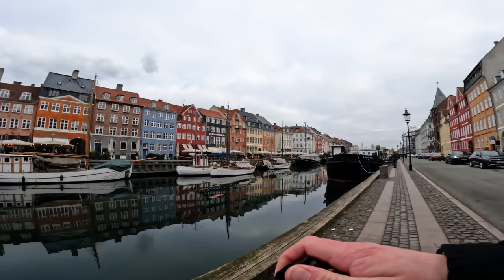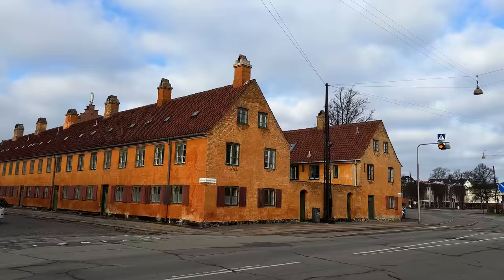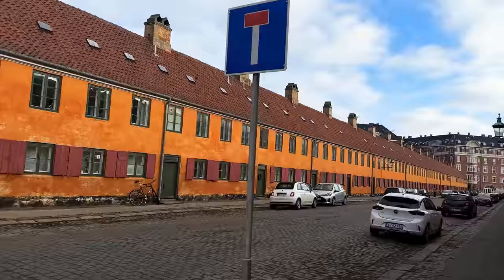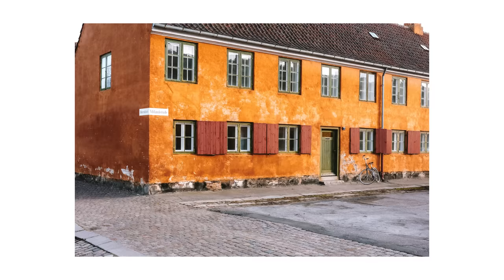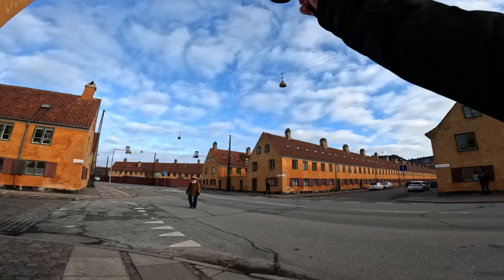And yeah, it was just everywhere, particularly in my favourite area of Copenhagen that we went to, which is called, and I'm going to absolutely butcher this because I can't remember how Mads said to pronounce it, it's called Nyborg. Nyborg. Is that right? Basically, it's rows and rows and rows of bright orange houses. Many of them were pretty, with bikes outside. It's wonderful.